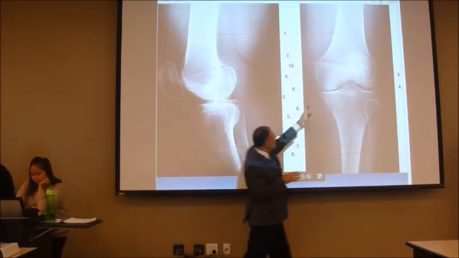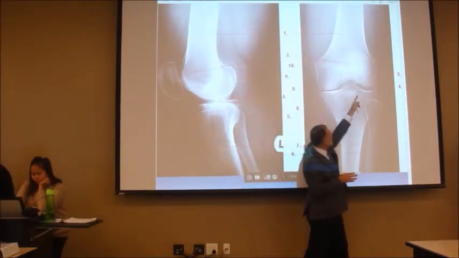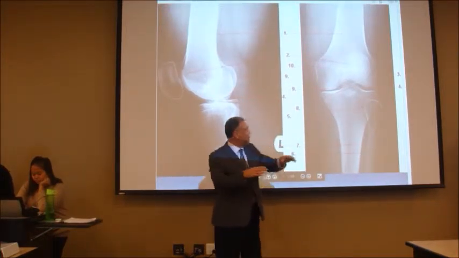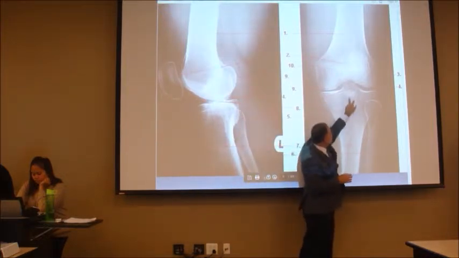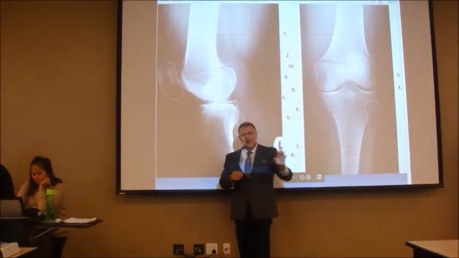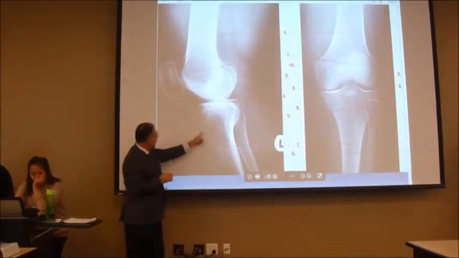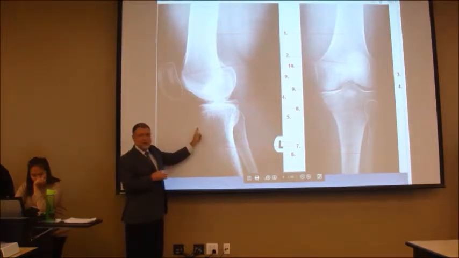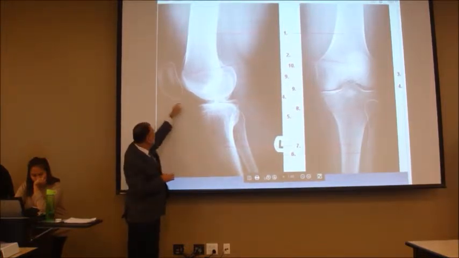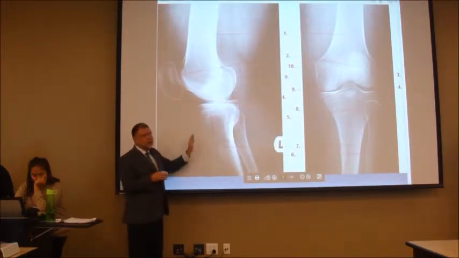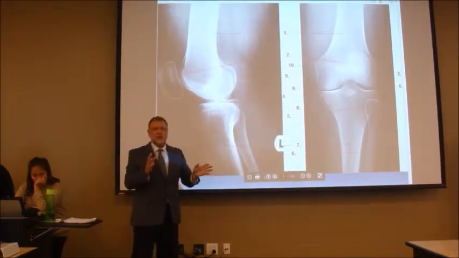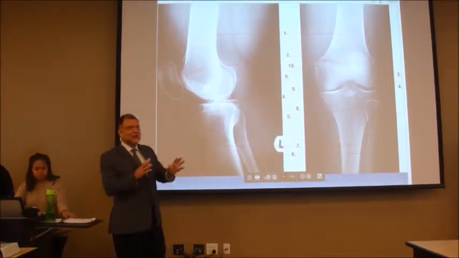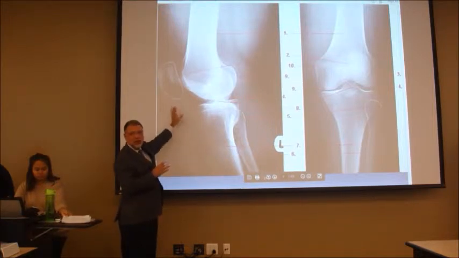two retinacula, that's from the medial vastus medialis and the lateral vastus lateralis, that's covering the patella, and ends up with a patellar tendon and attaches at the anterior tibial tuberosity. A little bit overexposed here, but this is about the level of the anterior tibial tuberosity where the patellar tendon goes. Some textbooks call it the patellar ligament, but it's not a ligament per se, because any ligament is going to be attached for motion as this one is.